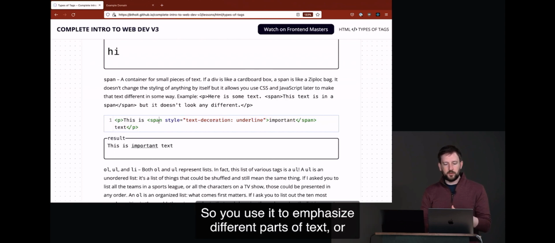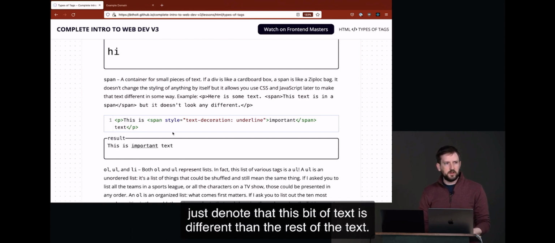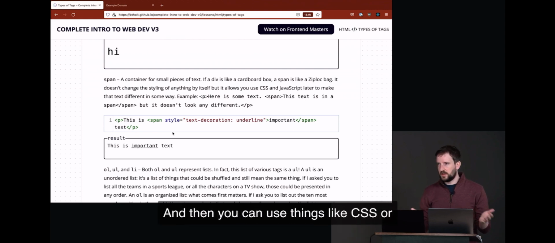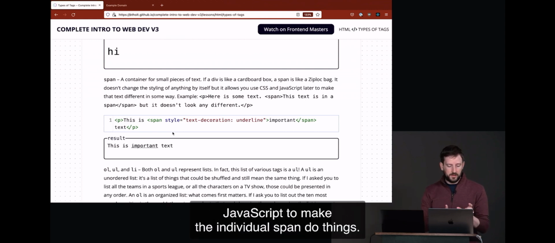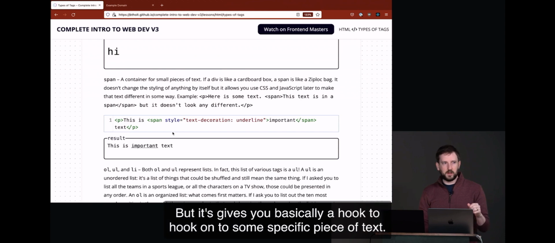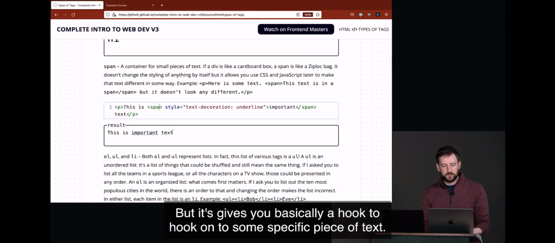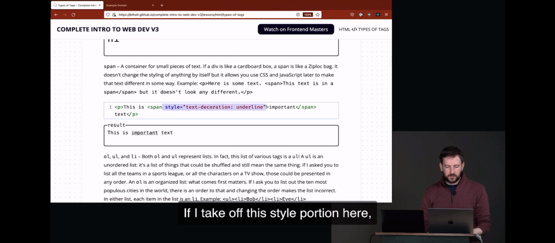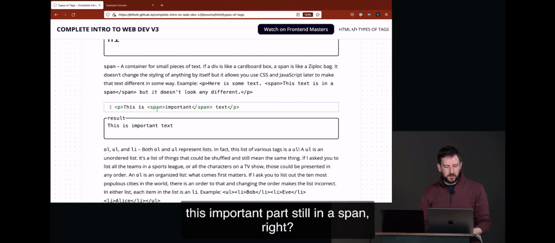So you use it to emphasize different parts of text, or just denote that this bit of text is different than the rest of the text. And then you can use things like CSS or JavaScript to make the individual span do things. But it gives you basically a hook to hook onto some specific piece of text. If I take off this style portion here, this important part's still in a span, right?